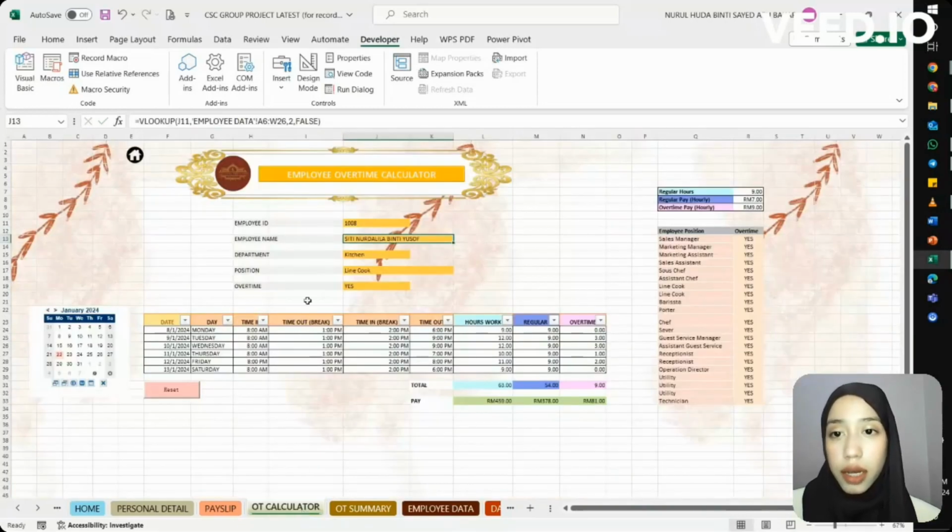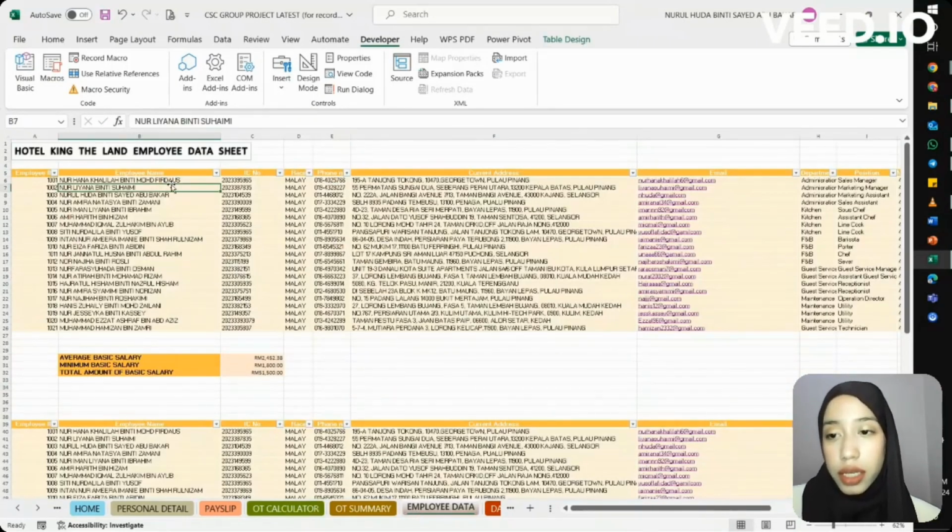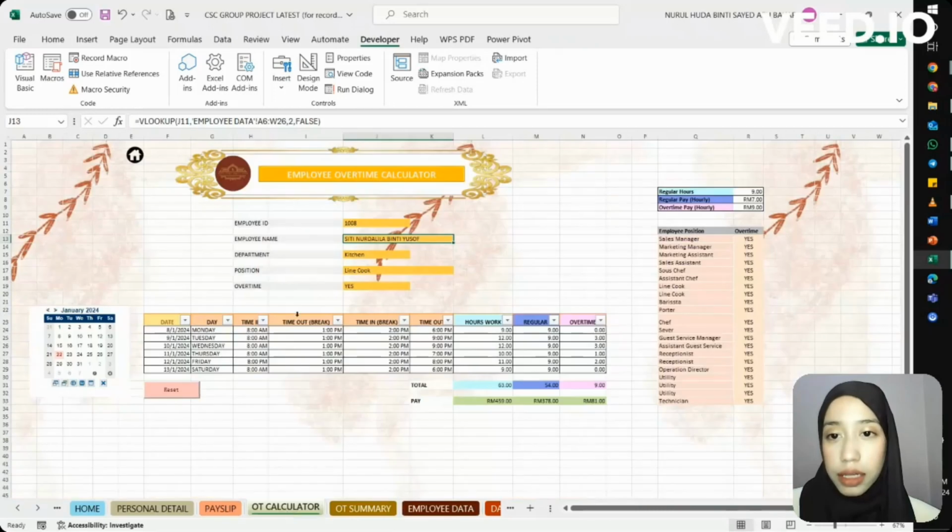And then the third argument also links to the employee data, which is here, that indicates the second column of the employee data. And then the fourth argument is to get the exact match, accurate. This function is applied also on the department and position.